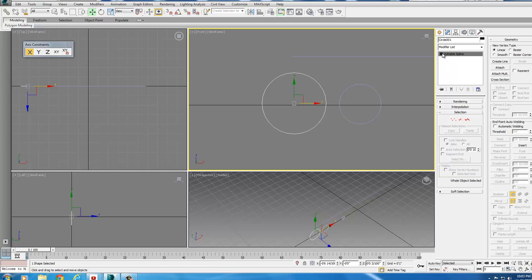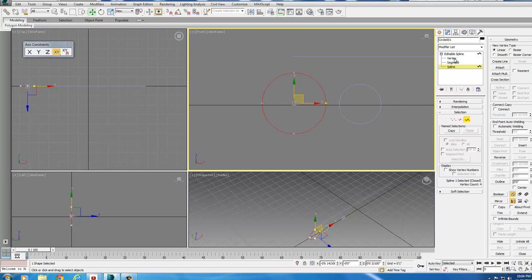Now up here it has a little plus mark, and so now available to me are vertices, segments, and splines. Okay, if I go to vertices, these are vertices, these points. The segments are what's in between the points, and the spline is the whole deal.